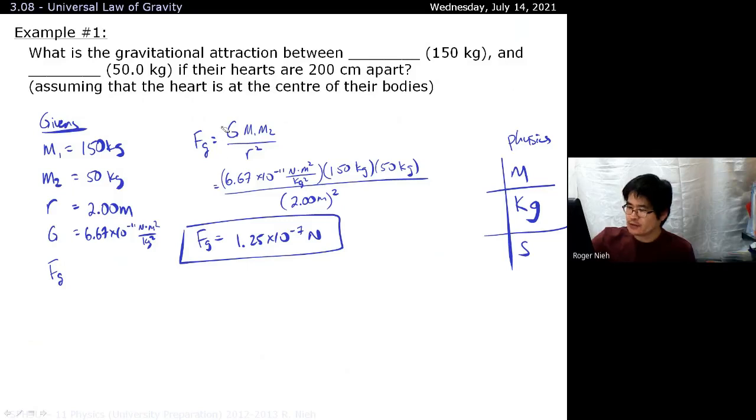Just know that the force of gravity is a force of attraction, so it's probably the smaller object attracted to the big object. Mind you, the answer is going to be the same, because if I'm attracted to the Earth at a force of 1,000 newtons, that means the Earth is also attracted to me by a force of 1,000 newtons. Remember that action-reaction pair. The numbers match up from both perspectives, and we'll revisit that at the end of this lesson. Some people might not be getting the right answer. Don't forget to divide by the denominator squared, so divide by 2 squared.